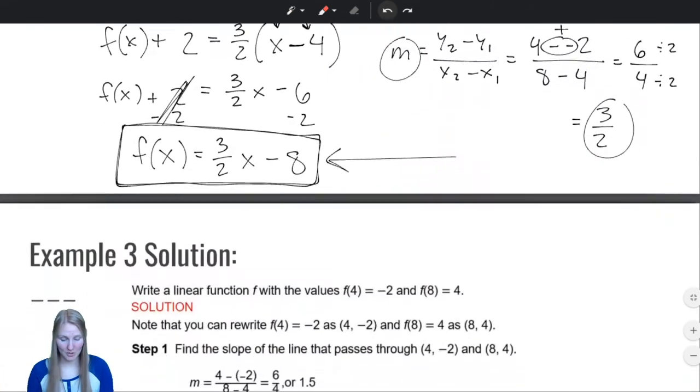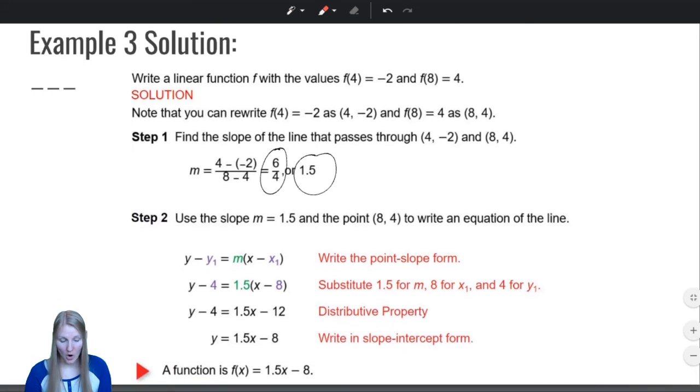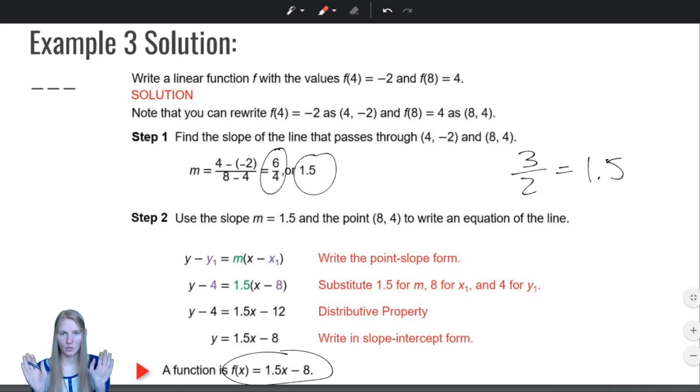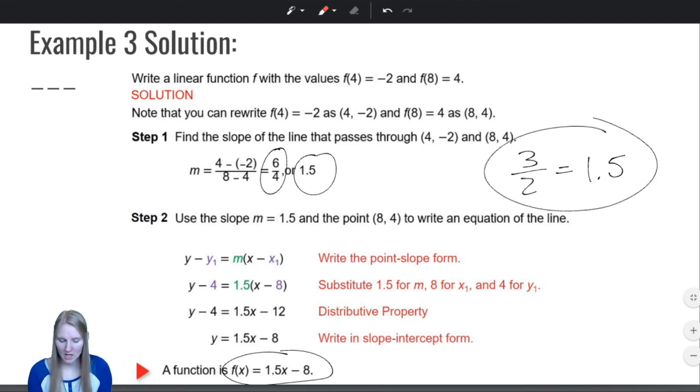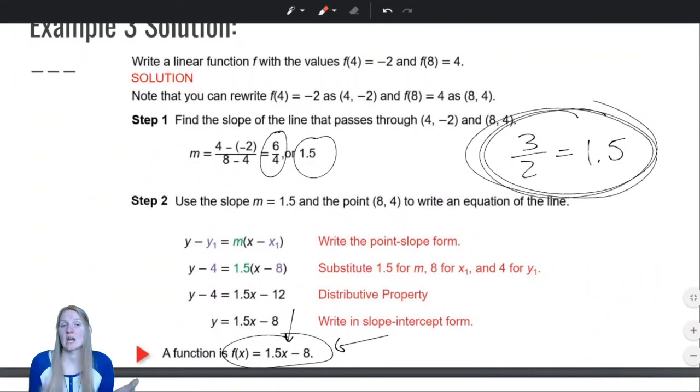Okay, let's check and make sure that we were correct. The slope is 6/4 or 1.5. Oh, so they did 1.5. Okay. -4 minus 8. Okay. So remember that 3/2 is the same thing as 1.5. So don't immediately think, oh no, our answer's wrong, or oh no, your answer's wrong. Like, no, no, no. Check and make sure, oh, that's just the decimal form of what I had. Their answer is the exact same as ours. We just used the fraction instead of the decimal.